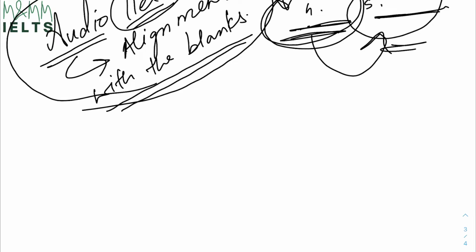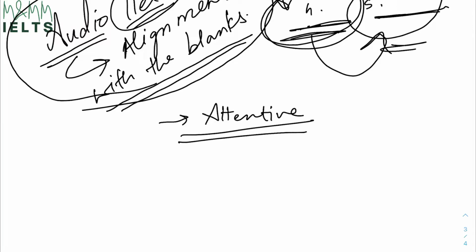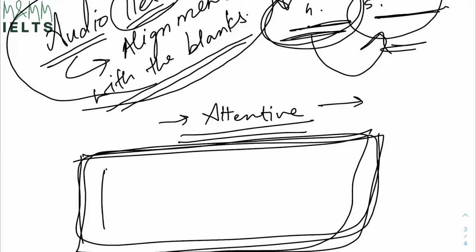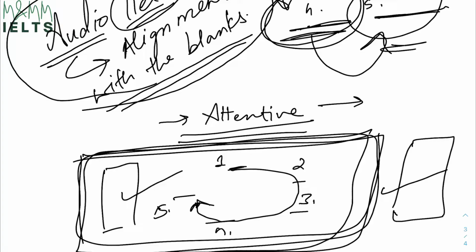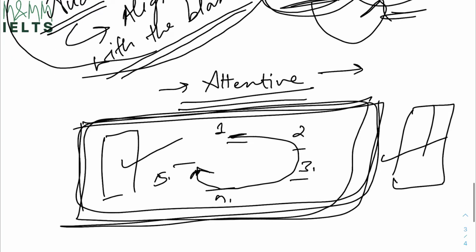So what is that technique that you should keep in mind? Be very attentive while listening and always follow the pattern, because let's say this is my diagram, okay? Your options can be inside the picture, your options can be outside the picture. Doesn't matter if it is outside or inside. The technique still remains the same, and that technique is no matter whatever amount of blanks you have, the order will always follow the basis of the numbers they have, 1, 2, 3, 4, 5. So listen to the audio, start putting the answers here based on what the options are given, okay?